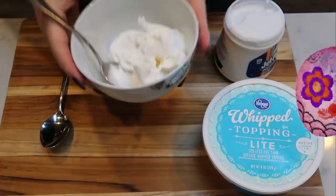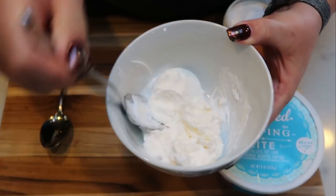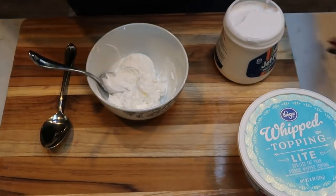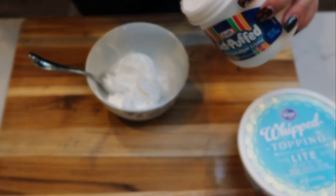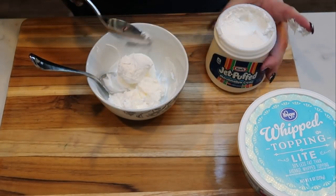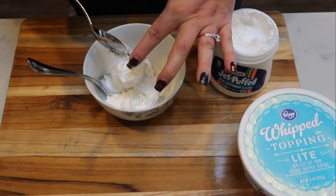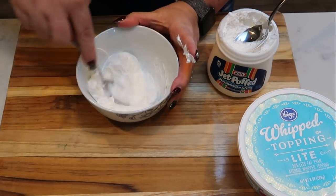All right, for the filling in my bowl here, I have 5 tablespoons of softened light whipped topping. And this is the whipped topping that I used. To this, I'm going to add 2 tablespoons of Jet-Puffed marshmallow cream. And then we are going to just mix this all together. And then we are going to put this into the freezer to keep it nice and firm until our Whoopie pies come out of the oven.